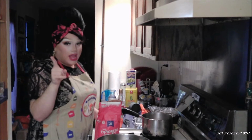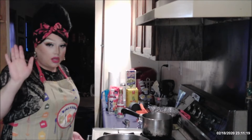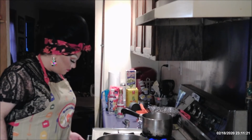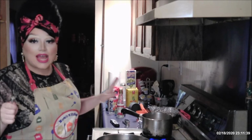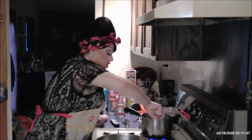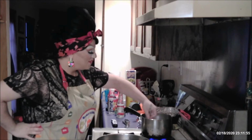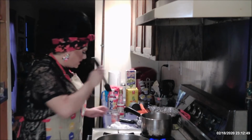Tip 2, don't get angry while you cook or you'll forget what you're doing. You want to get your temperature on immediately. Just on medium. You want to whisk that until it's well incorporated. I'm nervous.